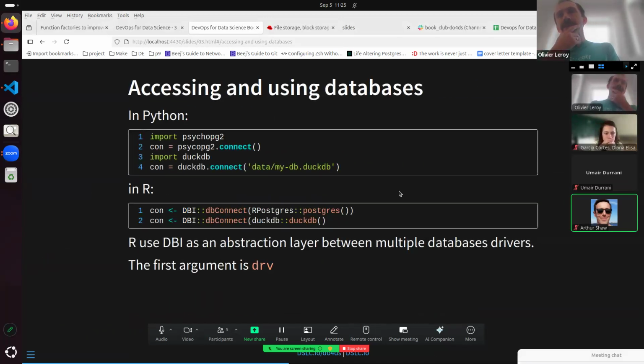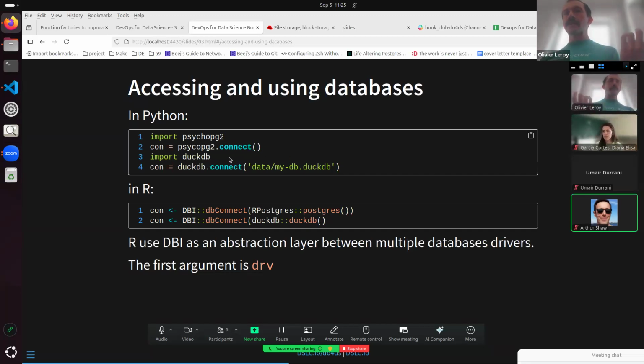Okay, accessing and using a database. Basically, the core concept is that to access the database, you need drivers that are compatible with the database, and in R or Python you have two different ways of doing it. Here, psycopg is the package that connects to a lot of databases; it has a lot of drivers implemented. If you connect to a PostgreSQL database, you use psycopg2 and its connect method, which connects you to the data. Here you will have arguments, probably a bunch, that we're going to use later.